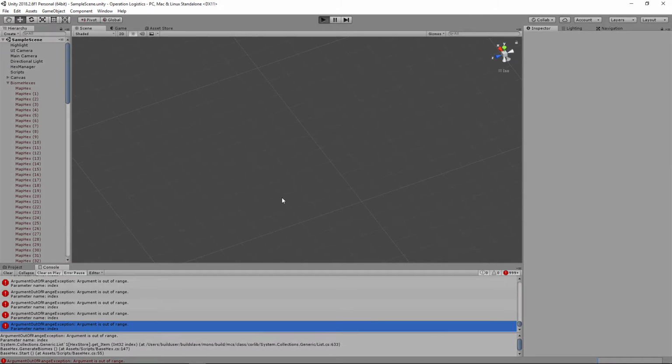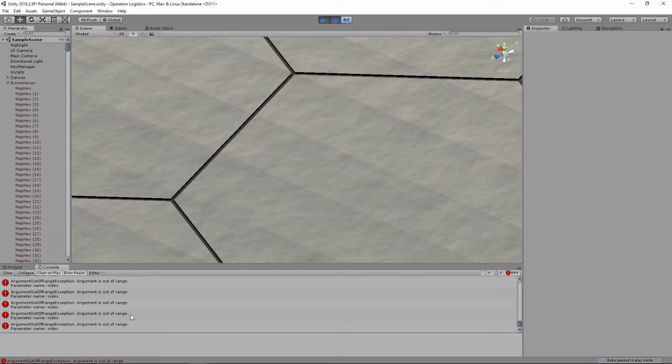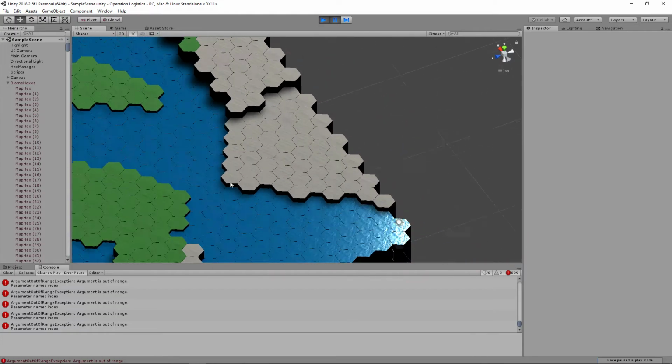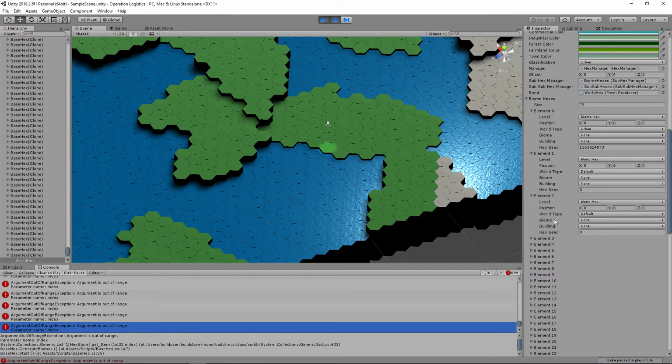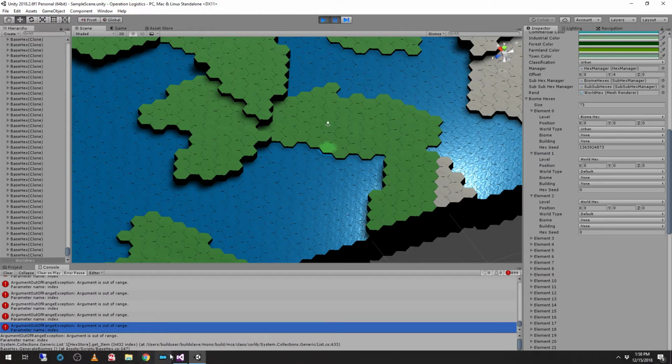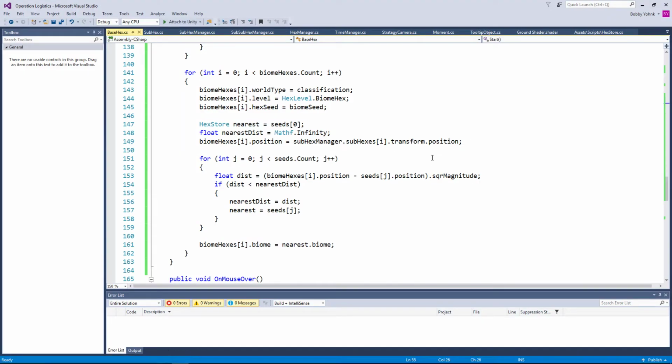I'm sure it'll happen again, but let's give it a go. Yep, it did indeed happen again. Right here. In exactly the same place. So seeds are apparently out of range. Generic list 1 hexstore.get item. Line 147. Parameter index. So there's nothing in the seeds?